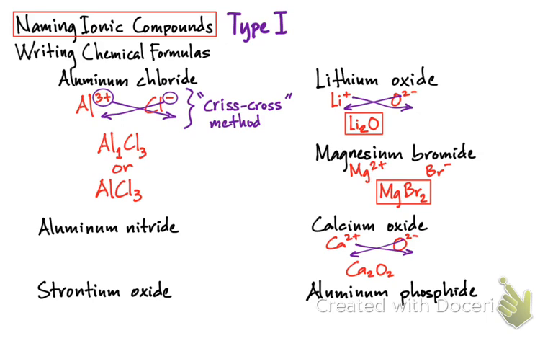But based on the definition of a formula unit, which is the simplest unit for an ionic compound, you learn that it consists of elements in their smallest whole number ratio, right? So in this case it's a 1-to-1 ratio between calcium and oxygen, and so you can just simplify this into CaO.